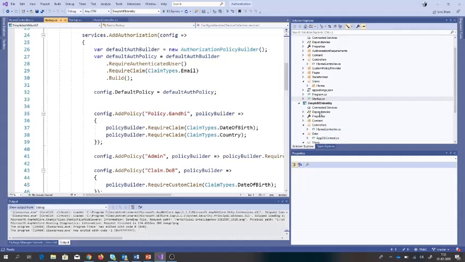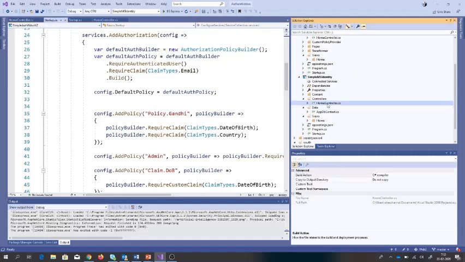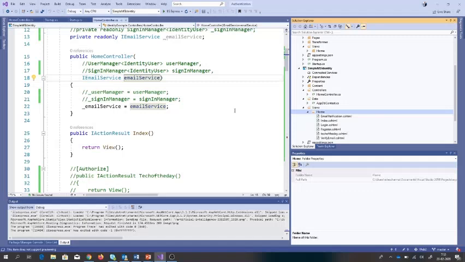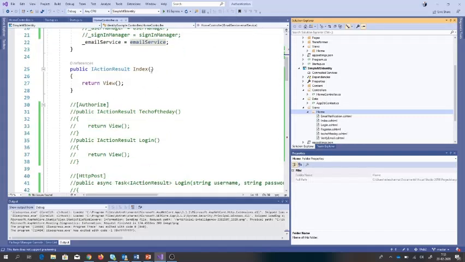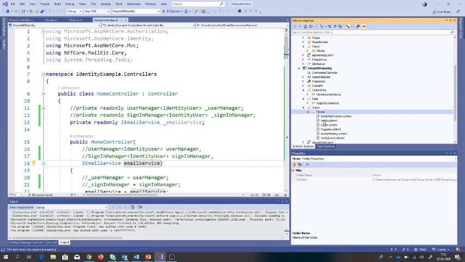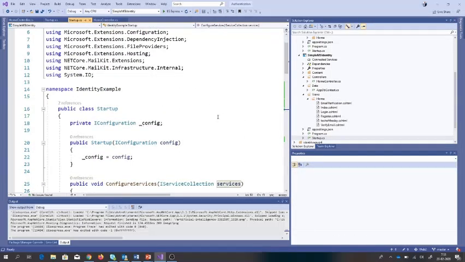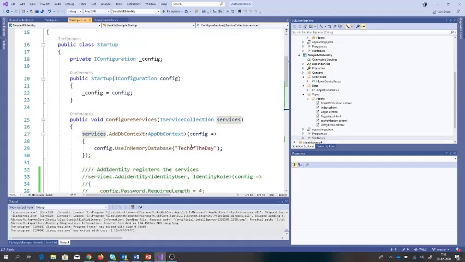Now I am going to talk about simple authentication and authorization using Microsoft Identity. Sorry, Microsoft Identity, not server. There is a difference, so I hope I don't say anything like this. So here we go. I have a controller which is just going to return a view. It's a simple application, what you will get when you just initialize it. I have nothing special. It's the same application you will get after you create it.